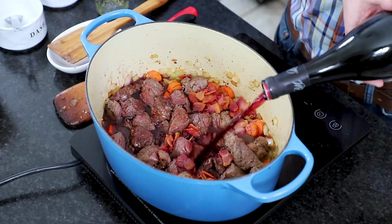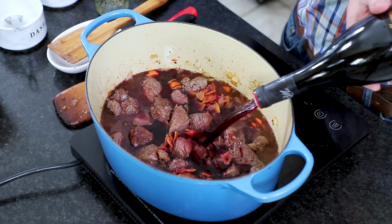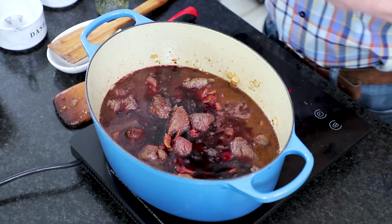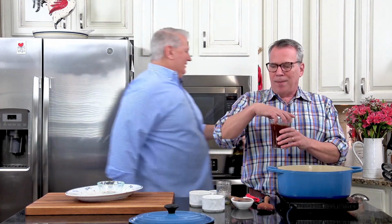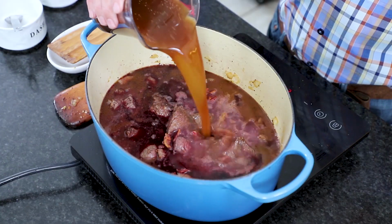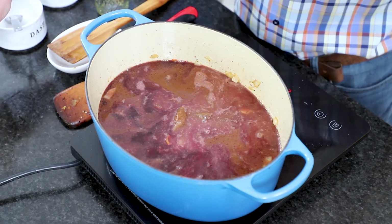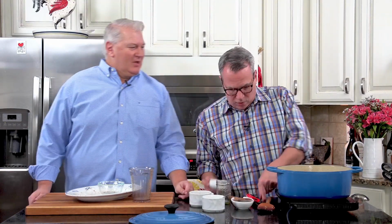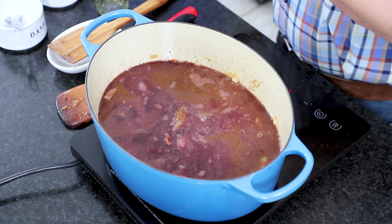Now you could also use just a good bottle of red wine. You could do a Cabernet, a Pinot Noir would work. But let's use a French wine because we're doing French. If we're going to be making beef bourguignon, then you might as well go all the way and do French. Now we've got 2 cups of good quality beef stock or beef broth, until that basically covers the meat. Wow! Look at that burgundy color. That's why they call it beef burgundy.